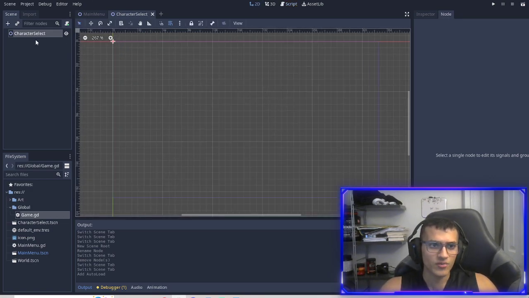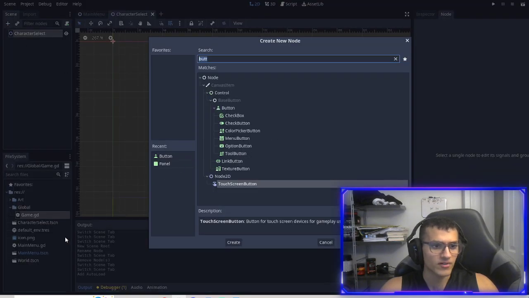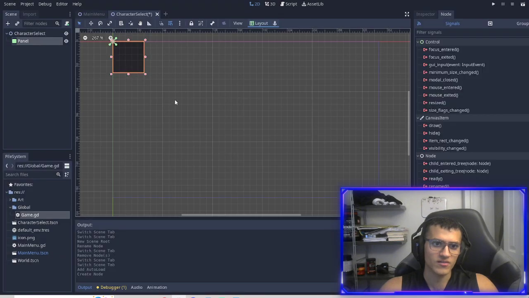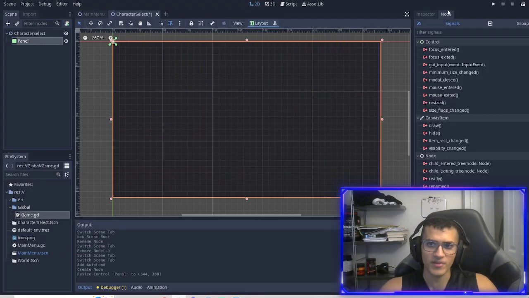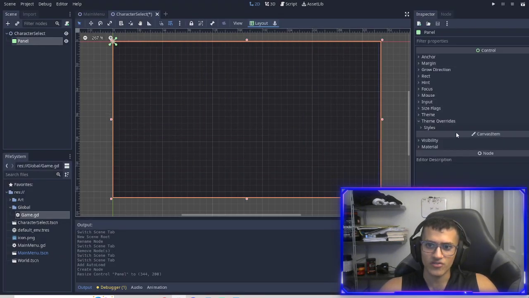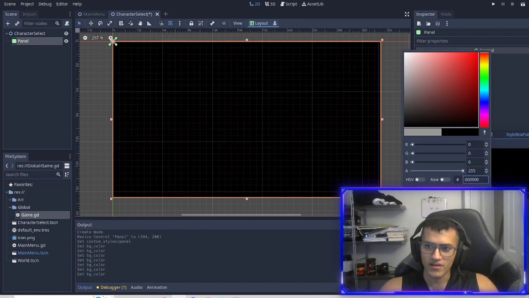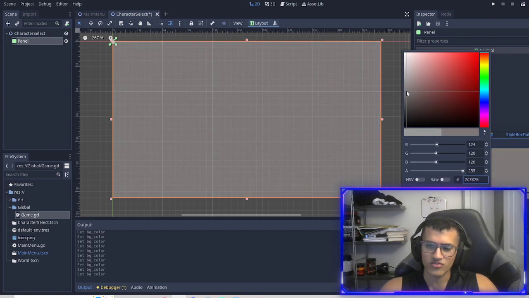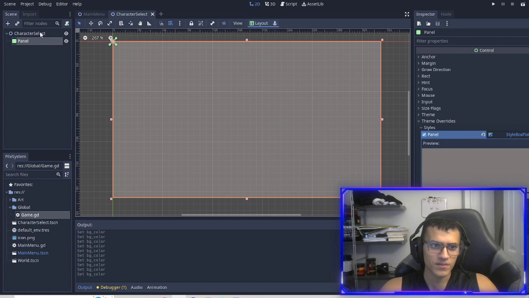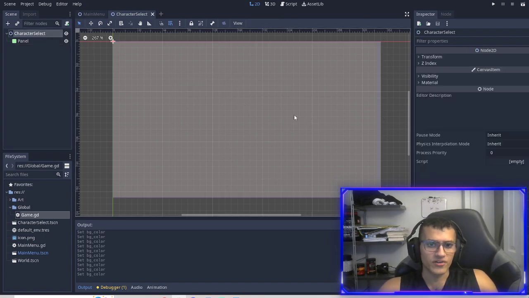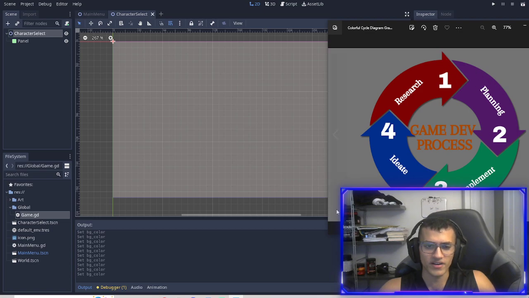Awesome. Next thing we're going to do is, well, I kind of want a background, so let's add a panel. This is kind of unplanned, but let's just add a panel to make it look a bit nicer. We'll change the theme override to stock file black, and I'll just make it grayish. And then in front of here, okay, let's plan this out together. So what I want to do, okay, so we're still planning.